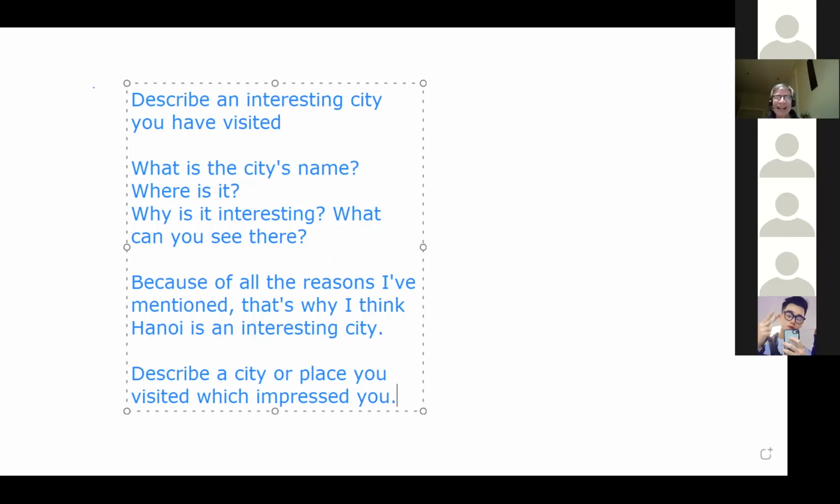The things I think to improve on are, number one, you can slow down a little bit. You had a lot of really interesting information in there, but one sentence went straight into the next one. So you can pause at the end of sentences and phrases. That gives you a chance to breathe properly, lets the impact of what you're saying have an effect on the listener, and gives you a chance to think about what you're going to say next.